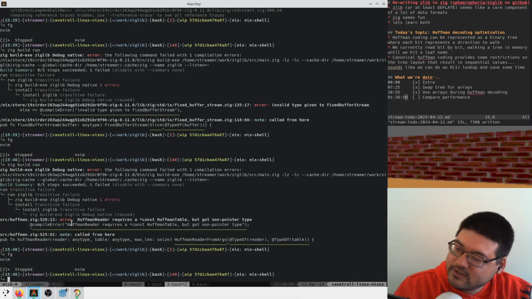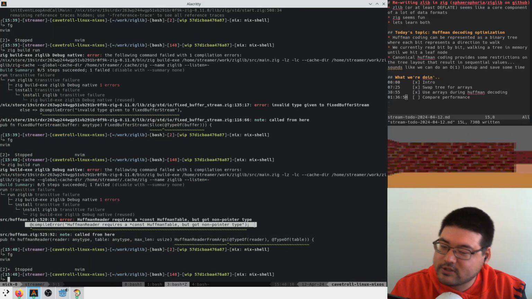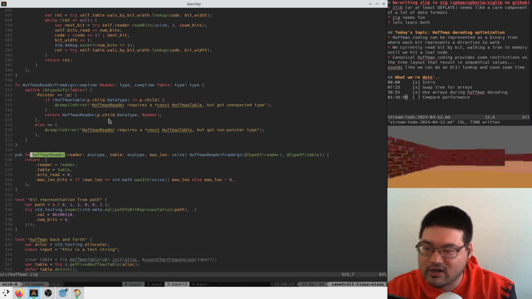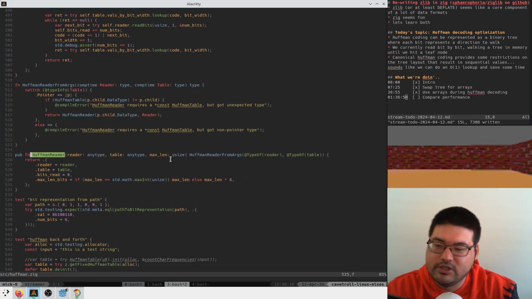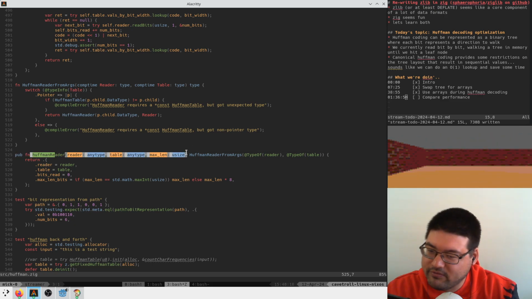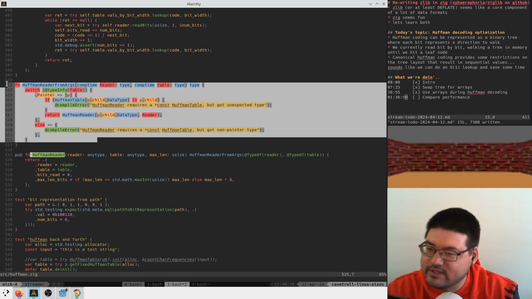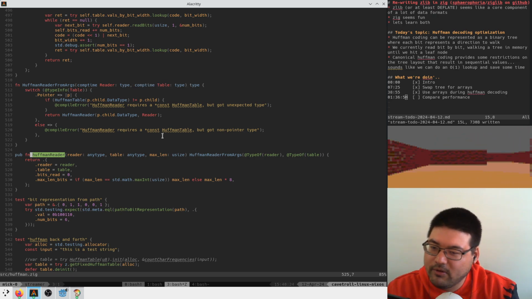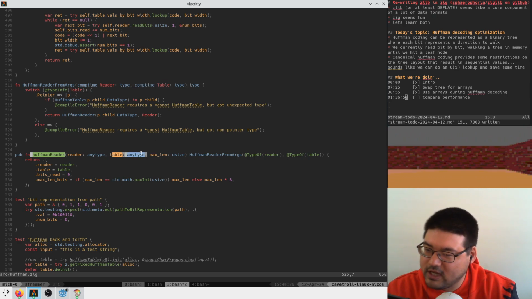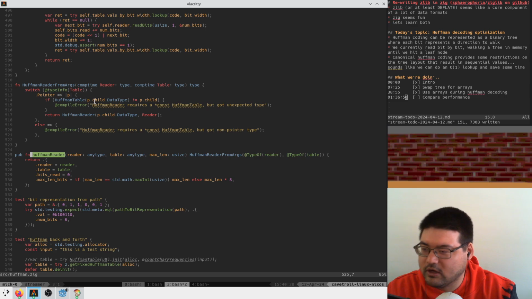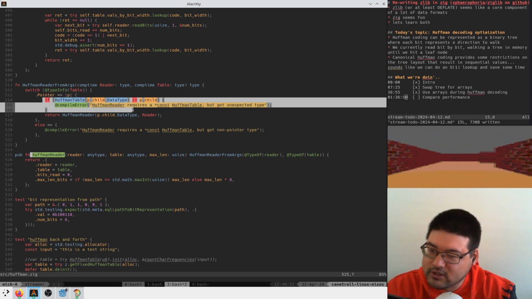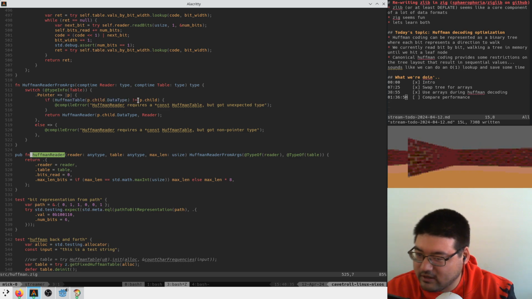Dude, I implemented this the other day, and there's something about the ability. This is so sick. I learned a new pattern, unlocked for me, where I'm generating some type based off of some inputs, and you can do all this slick little type checking. I took in some anytype, this duck-typed table, and then I can check: I expected this thing to be a pointer, and I expected this pointer to have a child that is a Huffman table.